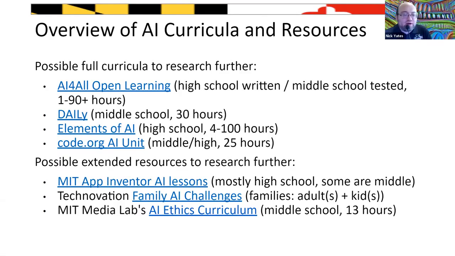And we brainstormed and we narrowed it down to a couple. We've got, I guess, 4 full curricula here, or at least unit length, 30 hours or more. And then we've got a couple of extended resources that might not be a full curriculum, but still long enough to take some time that might be worth delving into. So we'll go through each of those briefly. Some of them I'm going to talk a little more about to introduce you, some of them that might be newer to you. And then we're going to ask you to pick one of these 7. Or possibly 2, but I think we could probably get more out of just really spending that hour on one.